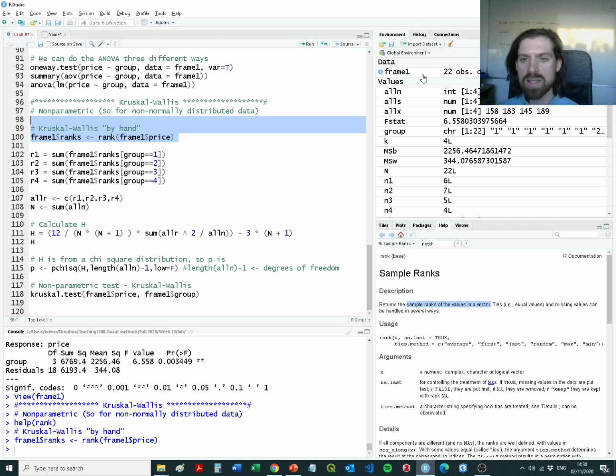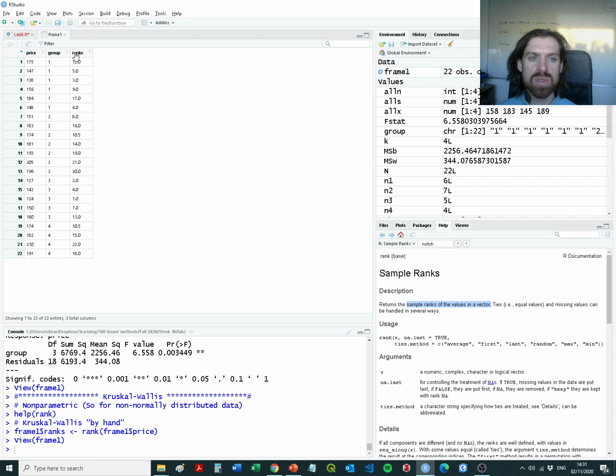That's how we create this column over here, which provides the ranks, from the smallest house price, which here is in group 3, all the way up to the largest house price, which is in group 4 and is $210,000.